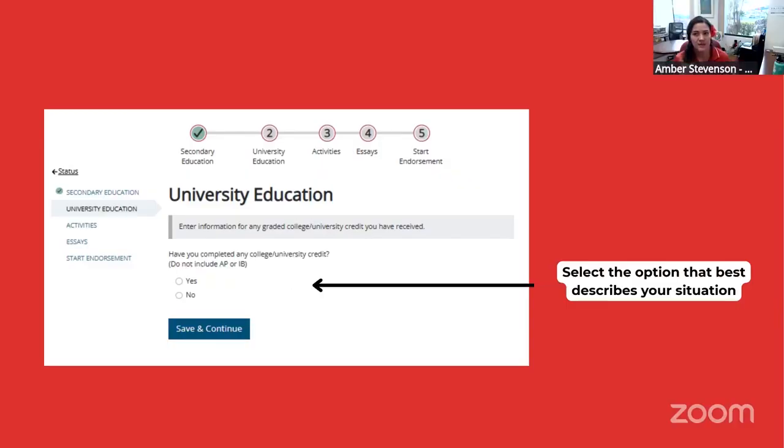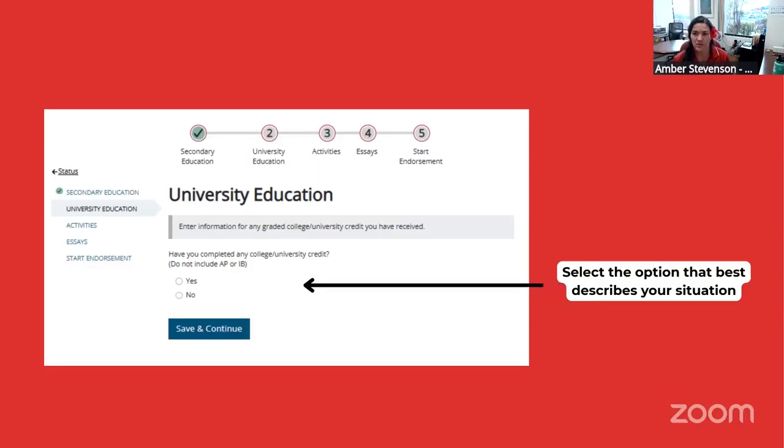Something I'll mention too is there's a box, we don't have it here on the slides, but you are required to list all of your college credit. Any college that you've done, you have to state it. This is pretty serious because it matters to us that you don't have a second degree.